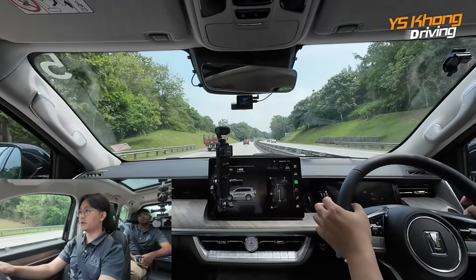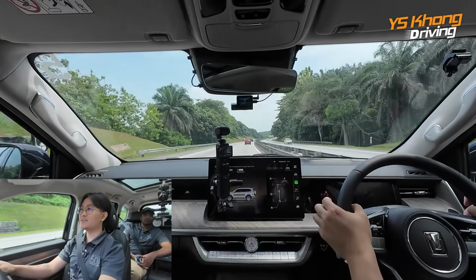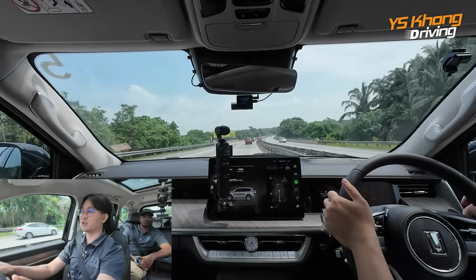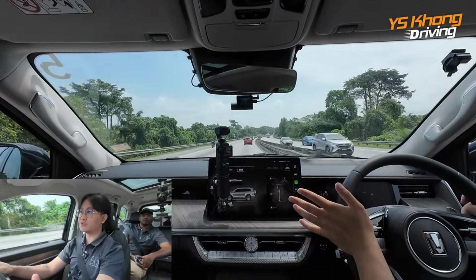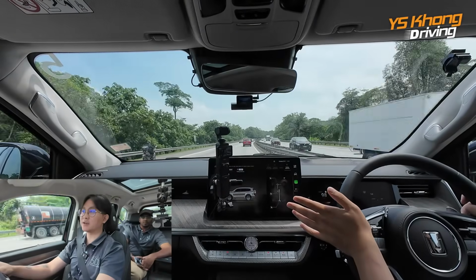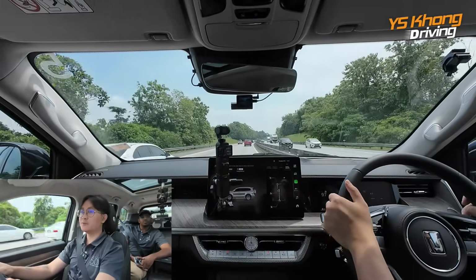So the car is currently priced at 329,000. It's on the competitive side, I would say. This competes against the likes of the Range Rover and stuff like that. So in terms of price comparison, this is the range that you are looking for lah. And if you do need a really big 7-seater D segment SUV, this is the car for you.